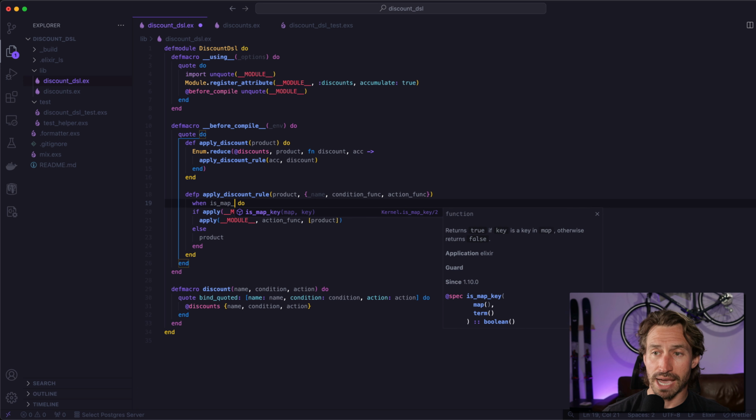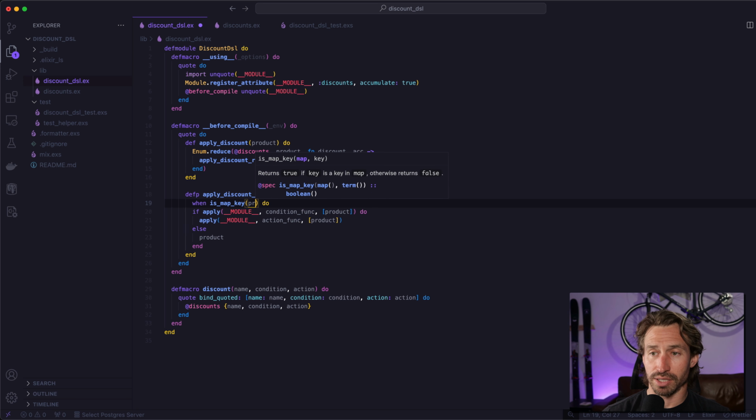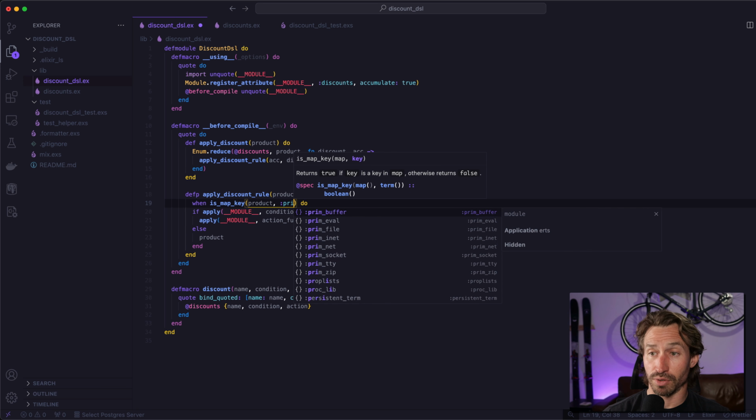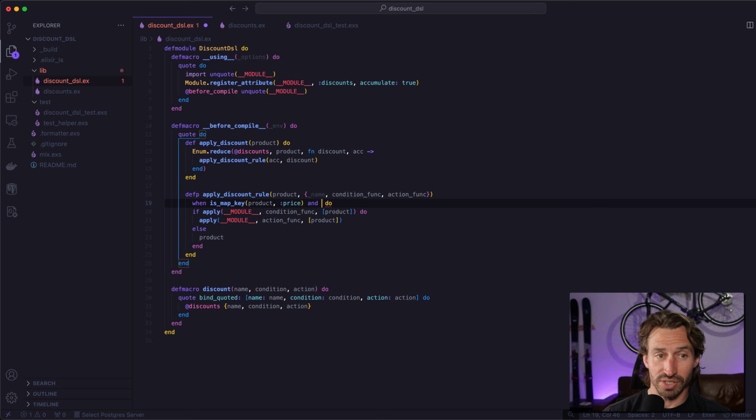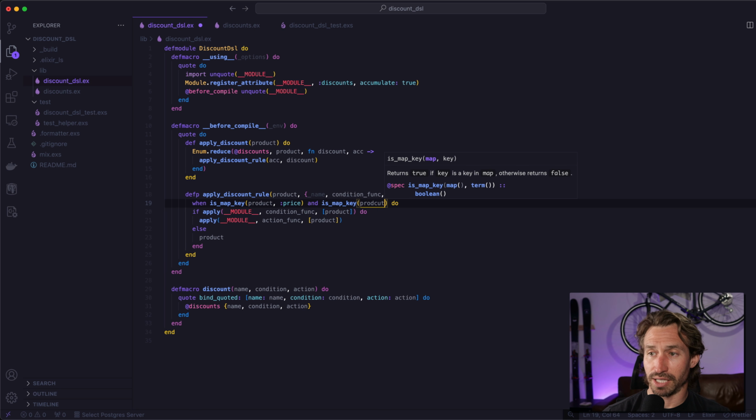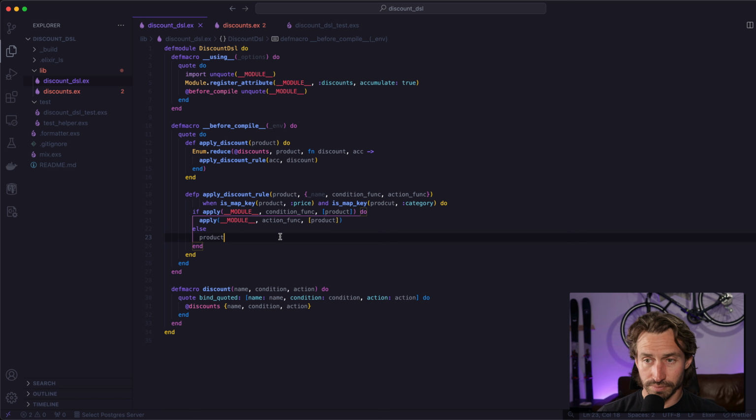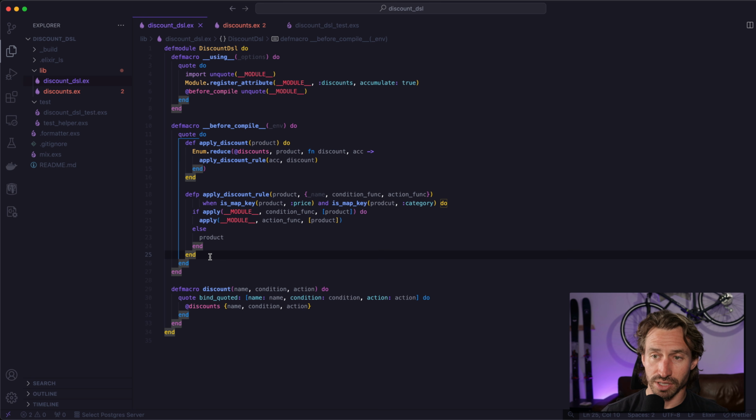When is map key, and we can just say from the product we're looking for price, and then we can do and is map key, and in our product map we're looking for category. All right, so we could do this, and then so if this guard doesn't match, it's going to need a fallback. It's going to need a fallback option function to go to.